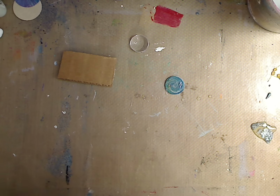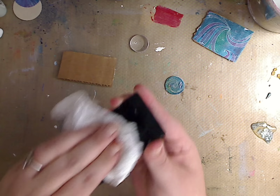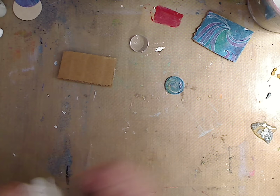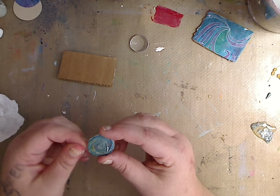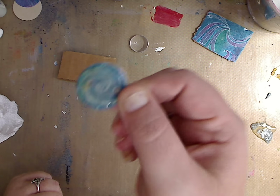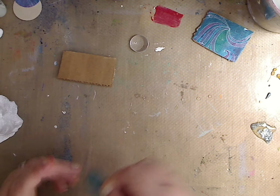There we go. Okay, and I'm going to set that aside to dry. And then I can just wipe the glue off here. Very easy. It's like silicone, so it does its thing. And I'm going to show you the initial and everything too as well. So let's see what this is doing. All right, so this is almost dry. And see how it adds like a glass look to it?